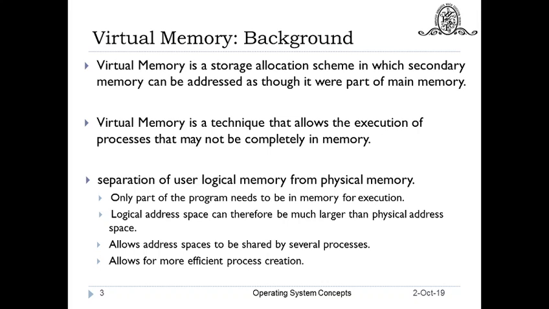Generally, virtual memory is defined as the separation of user logical memory from physical memory, that is, only part of the program needs to be in the main memory for execution, and as per the demand another part will be loaded into the main memory. So logical address space can therefore be much larger than the physical address space, which is the main memory address space, and logical address space here means the virtual memory space. It allows address space to be shared by several processes and it allows for more efficient process creation. That means even if we have a small main memory, we can still load multiple processes and execute them by loading them into main memory.